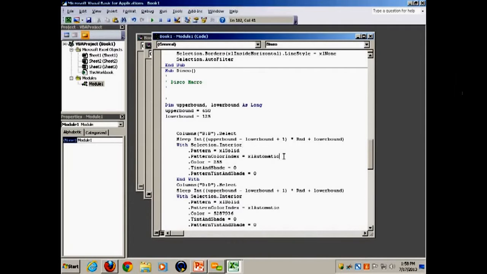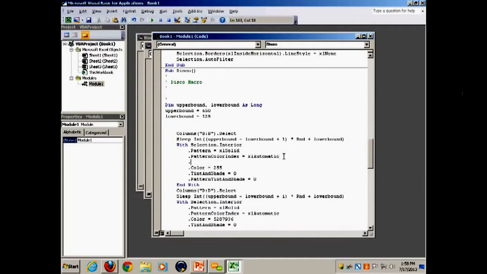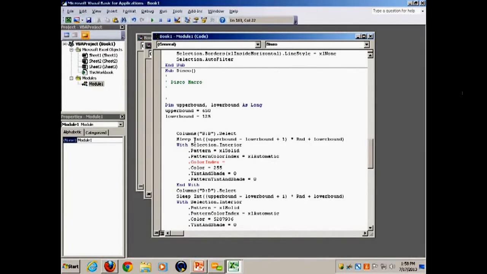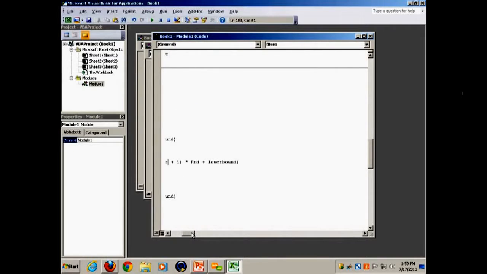To say dot color index equal to random number. Yeah. Except we want it to have a different upper bound and lower bound, so we'll just make upper bound color and lower bound color.